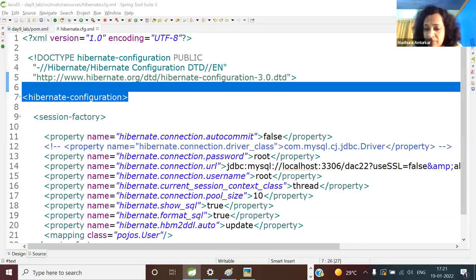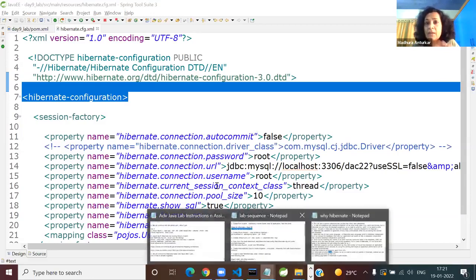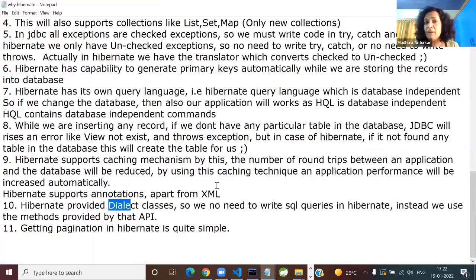It's a very interesting discussion. When you develop a Hibernate-based application, will it be database specific or database independent? Completely database independent. What does that mean?